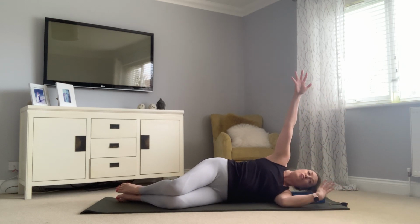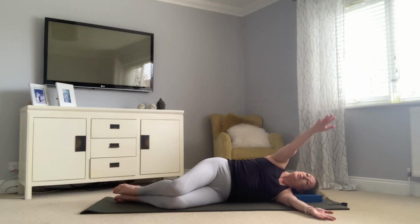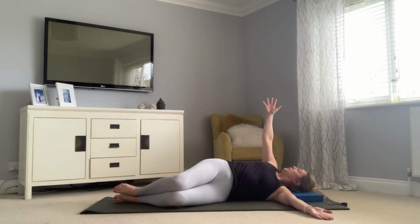Now rotate your rib cage to take the arm back. Now just be careful you're not pushing those front ribs outwards. Drop those front ribs into the back ribs, reach the arm. Bring it back in as you breathe in. Arm goes up. Breathe out, open. Press the thighs down and then the left side down into the floor. Bring it back in. Up and open, blow.